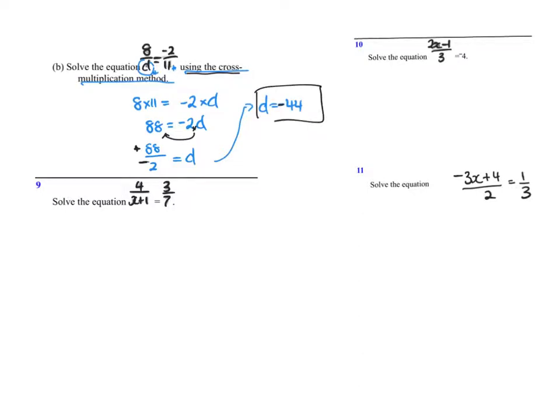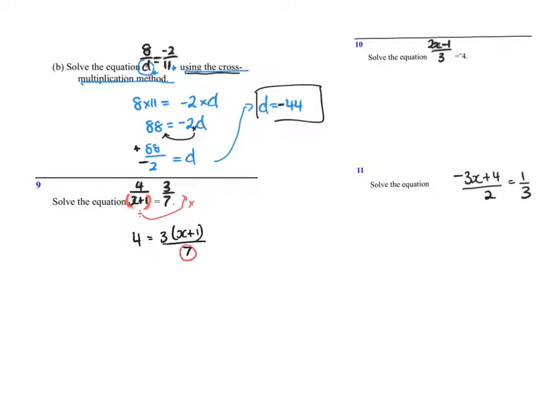Okay, so let's do the number 9 underneath. So here, what we need to be careful with this question is we've got to see this bit under here as it's like a whole group that's dividing. So it's dividing. I'm going to move this whole thing. So I'm going to put brackets around and move it. So because it's dividing here, if I move it across, it's going to multiply. So I'll do that. So I'm left with 4 equals 3 times x plus 1 over 7.